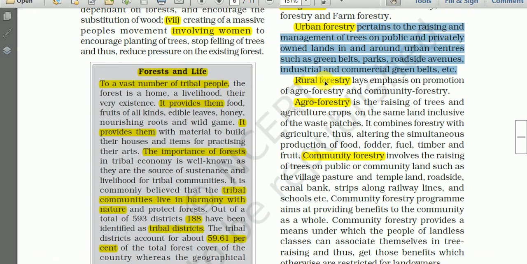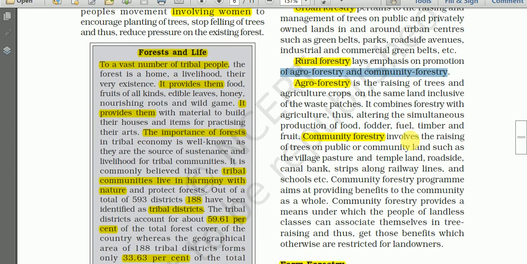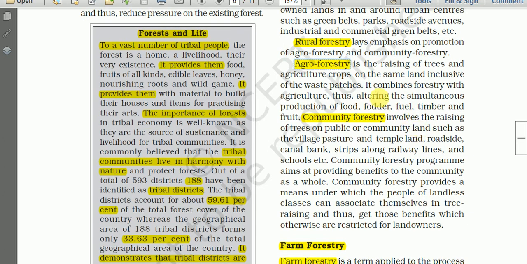Then rural forestry lays emphasis on the promotion of agroforestry and community forestry. So rural forestry consists of agroforestry and community forestry. So what do you mean by agroforestry? Agroforestry is the raising of trees and agricultural crops on the same land, inclusive of vast spaces.